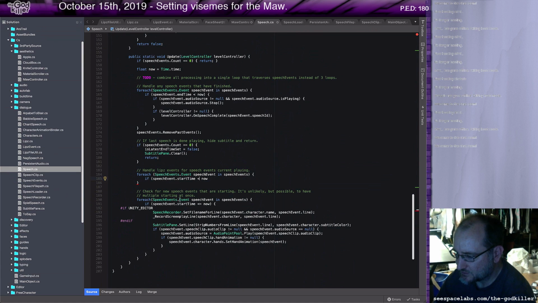My logic here says that if the event started, the start time of it is less than or equal to now. Forget the speech recorder stuff.